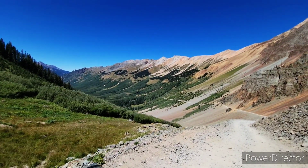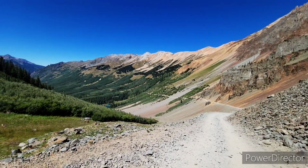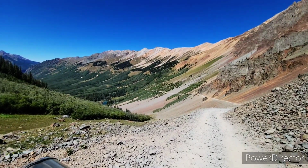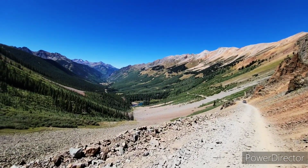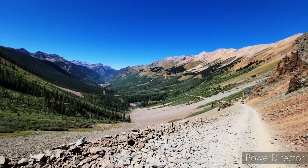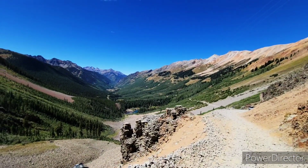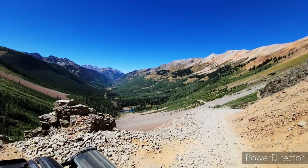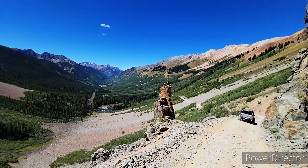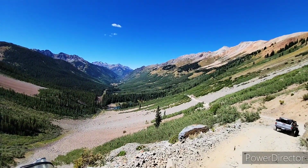Cassandra wants you to know that we thought this was just a road to get to Ouray Silverton from Telluride. What a comedy of errors that was! This is not that road. This is a recreational pass for 4x4, short wheelbase, high clearance vehicles only. We drove a large dually truck on this thing and thought we were going to die. Seriously, the one part across the ridge where there's loose shale rock, our tires were probably 1 foot from a 1,000-foot drop-off. And when we were going over loose shale, it felt like we were just going to slide right down that mountain to our untimely deaths. Seriously, listen to me. If you don't have a proper 4x4 high clearance, short wheelbase vehicle with hardcore tires that you don't mind getting wrecked, then don't do it.